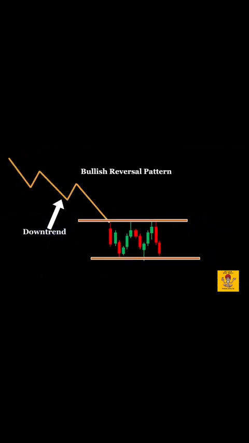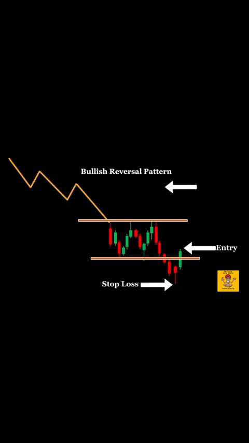In a downtrend, smart money is looking to buy at discounted prices. This begins with the accumulation phase, where price starts to consolidate in a range. Here's how to catch the upside move. Watch for the range to form. This is smart money building long positions. Then, wait for the liquidity sweep, a false move below support to trigger stop losses. Once price comes back into the range, that's your entry setup. Enter at the close of the candle that closes back inside the range. Set your stop loss below the recent low. Target the next key resistance level. This positions you to ride the acceleration phase, or the markup, as price surges higher after the trap.